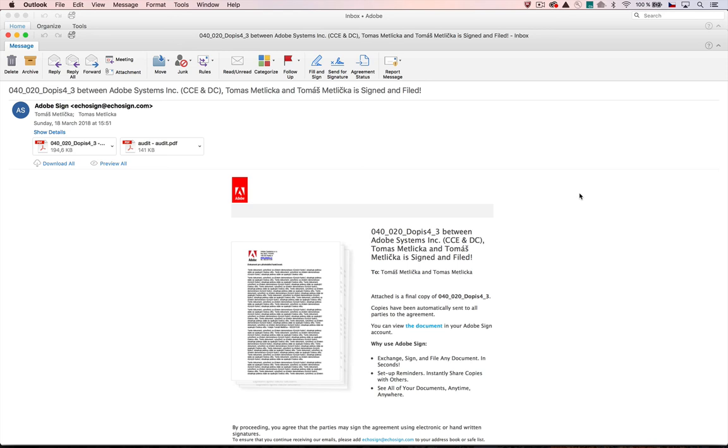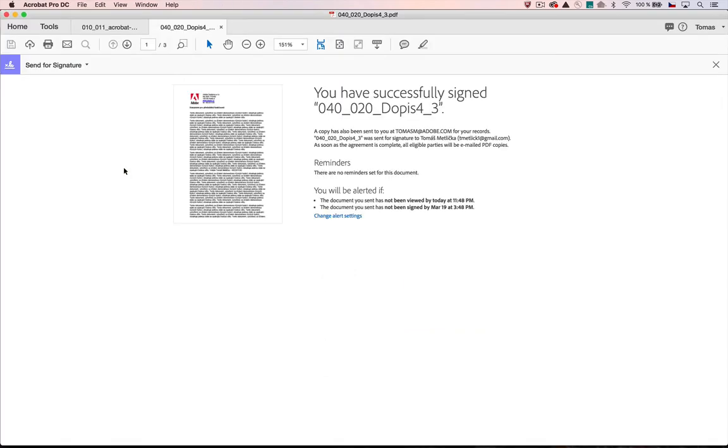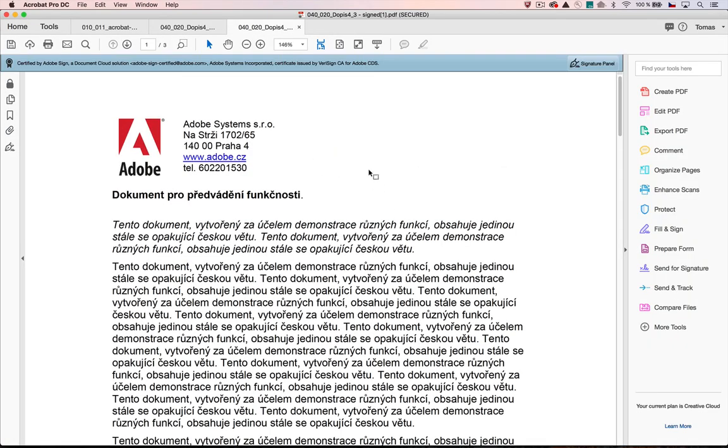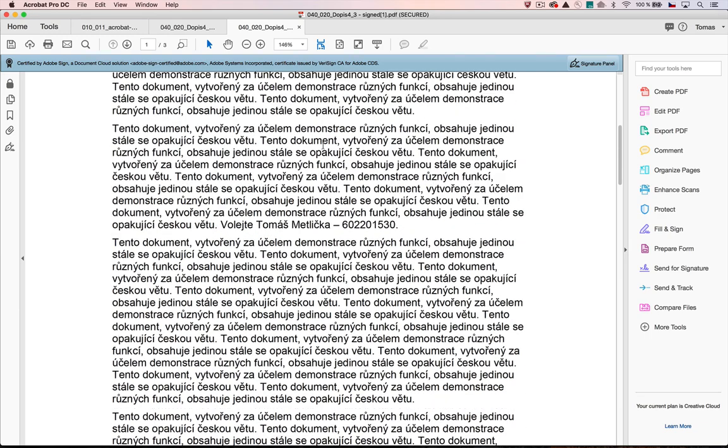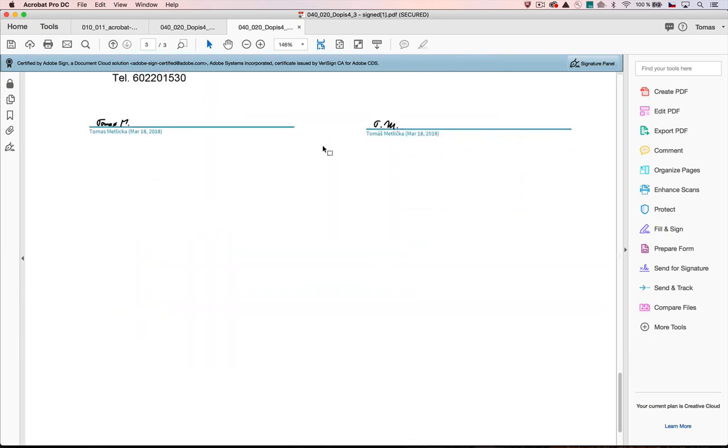And after a while, the sender has received an email informing that a document between these two parties was signed and filed in the Adobe Sign service. Now I can open these two attachments to this email message. One of them is the signed document itself. It is certified by the Adobe Sign service.